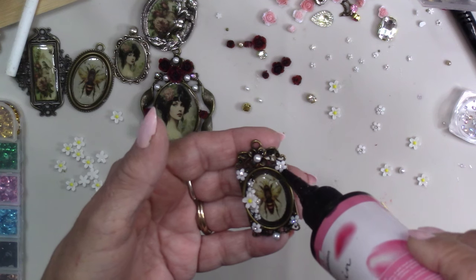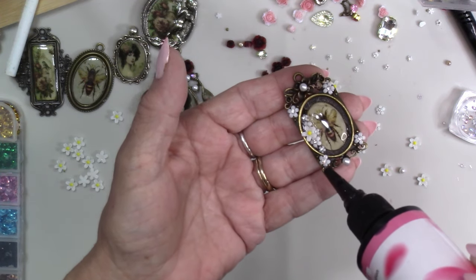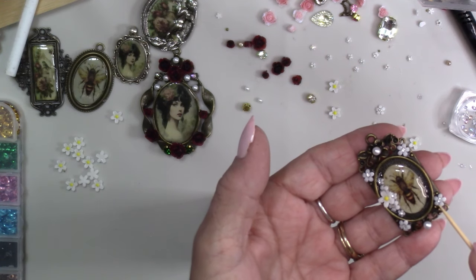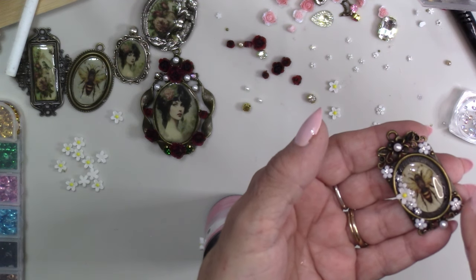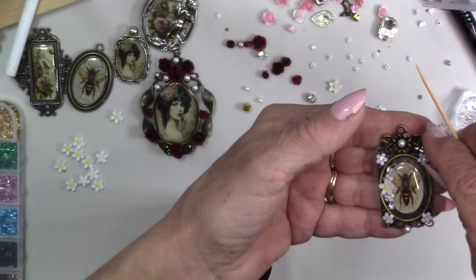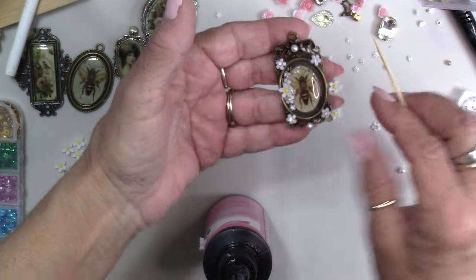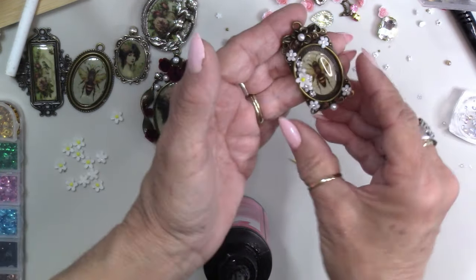I do want to add just a dot of resin right there. And maybe right there. I just feel like I didn't get quite enough resin in a couple of these spots here, so I want to make sure that they're going to stay. And this one, I'm going to do like the other one. I'm going to have it come up sort of over the side, over the edge a little bit. Sort of like that. And I do like it with just one petal doing that. Yes.